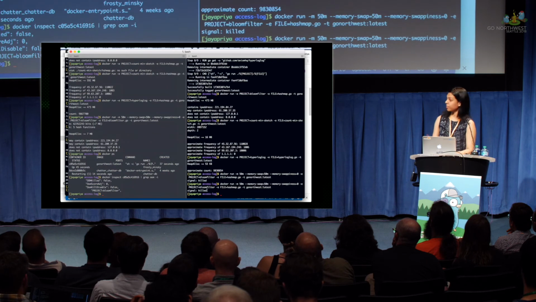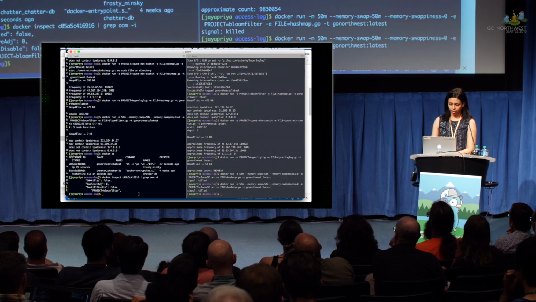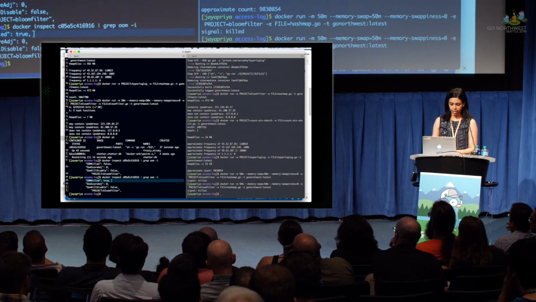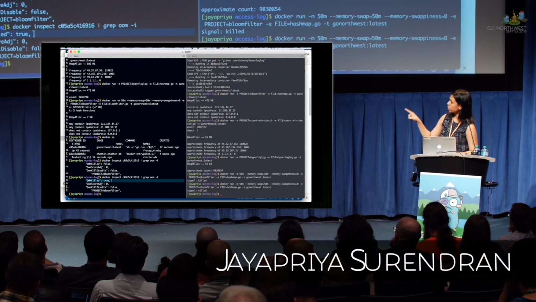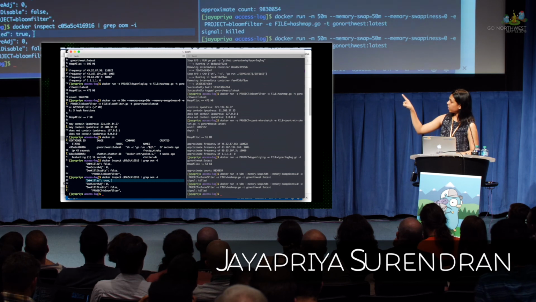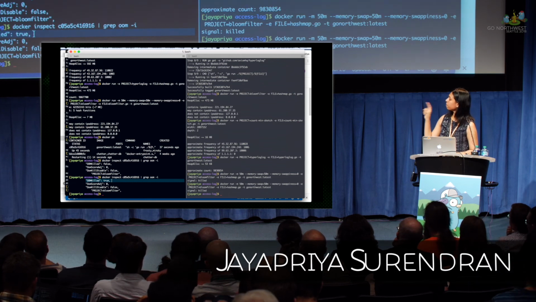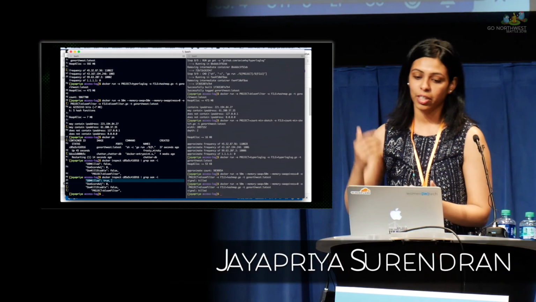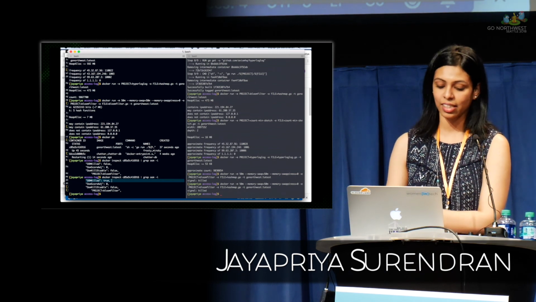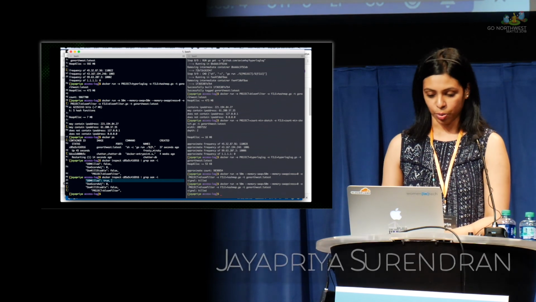So now we got a signal saying it got killed. If I check here now, the reason, if we inspect that Docker container, it says OOM killed, which means it's killed due to out of memory. It's set to true. Initially it was set to false, but now it's true. So the conventional hash map was not able to compute it within the given 50 MB space, so it got killed. This is what I tried to demo.